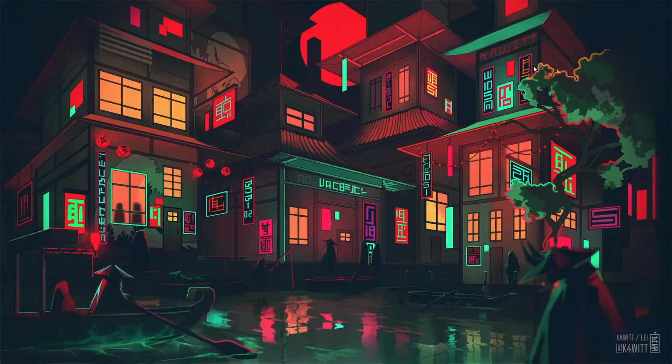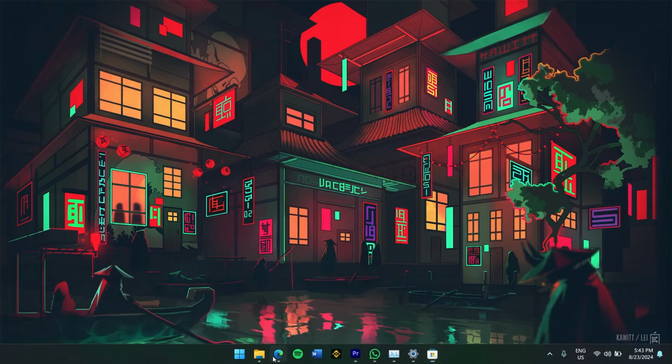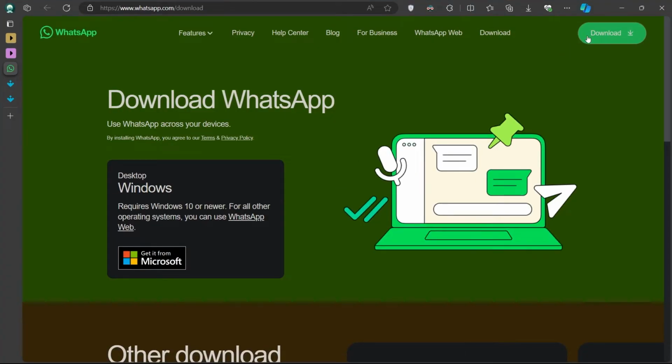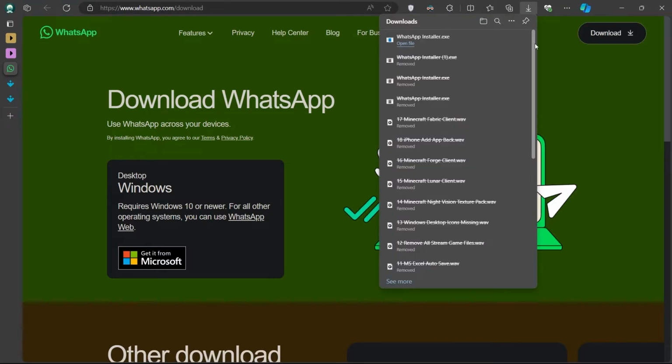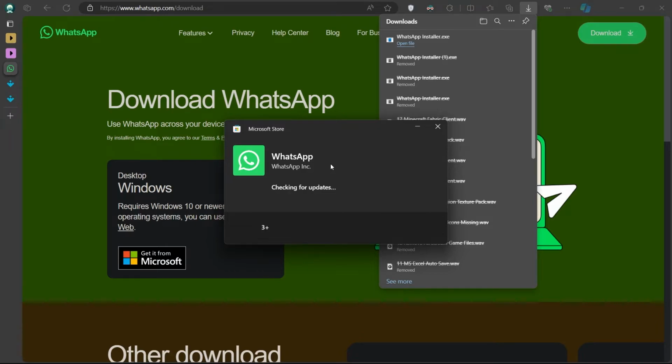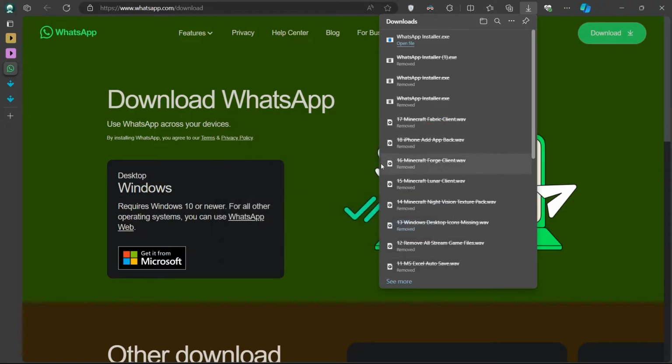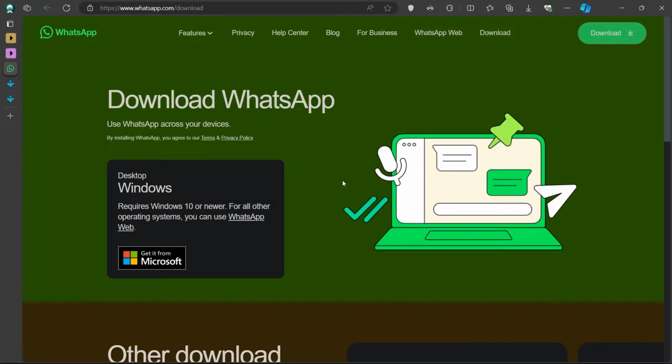If you try to download WhatsApp directly from whatsapp.com/download, you might think it's as simple as clicking the download button. While you can indeed download the WhatsApp.exe installer from the official website, there's a catch. When you attempt to launch the installer, it redirects you to the Microsoft Store to complete the installation. This redirect makes the process useless for users who don't have access to the store or face issues with it. So, this standard method doesn't work if you're trying to bypass the Microsoft Store entirely.